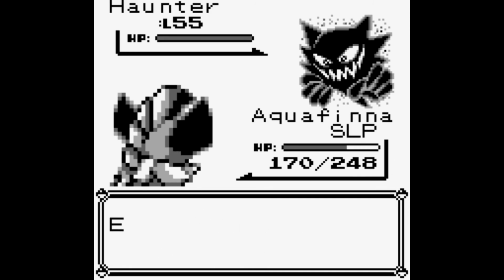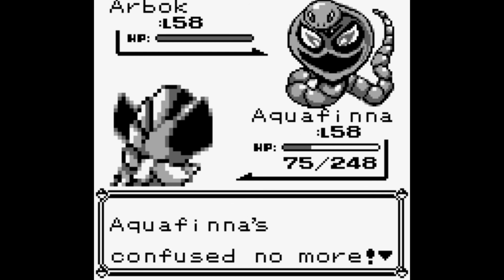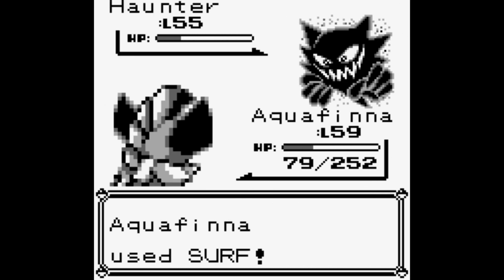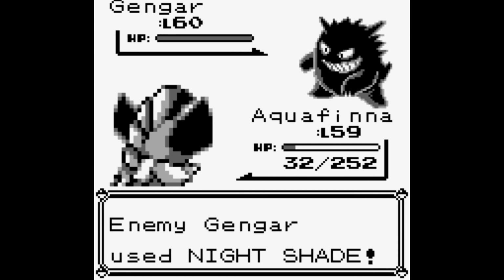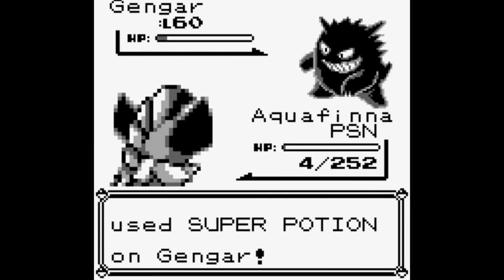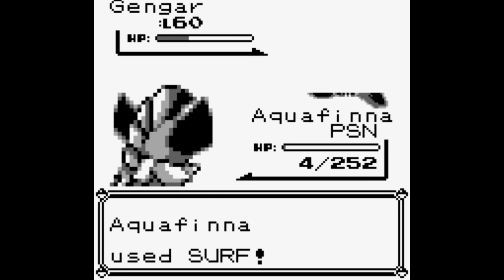After being asleep for the max amount of turns and getting knocked down to under 100 HP, I finally woke up and took out Arbok with a Surf, and then Haunter with 2 more Surfs. Gengar came out and hit for 60 damage with a Nightshade, and a Toxic taking me down to 4 HP. Gengar decided to heal at that point though, and I was able to take him out with a Surf.